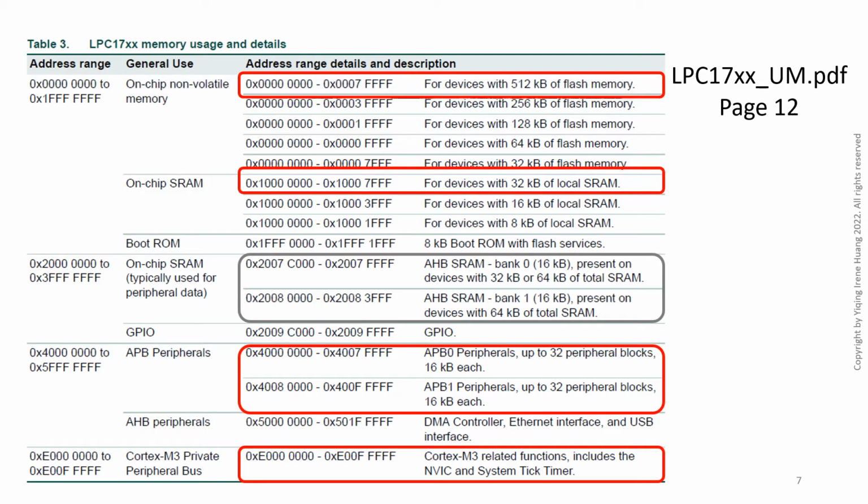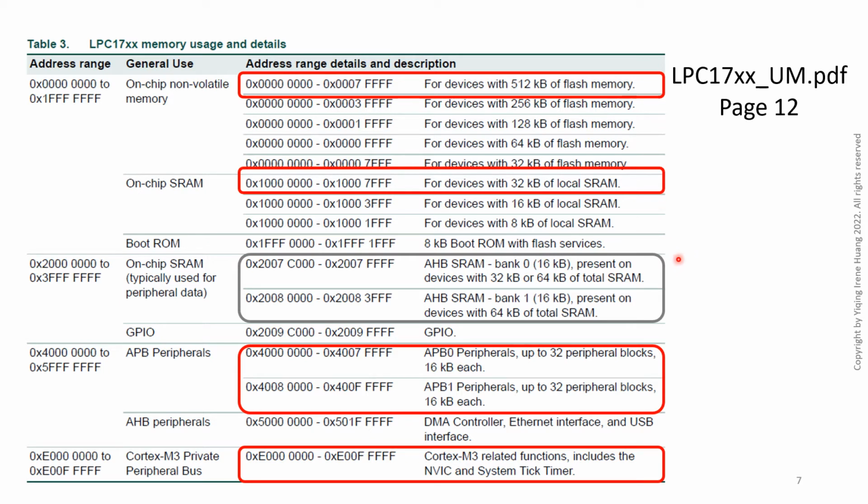Now let's take a look at the memory map. We have RAM, we have on-chip peripherals. They are all mapped into different memory addresses. So to access them, you basically just access the memory addresses. For the flash memory, it is starting from the lowest address 0, and we have half meg of flash memory. And we have two regions of 32 kilobytes of SRAM. And the first one, that's the one we use in the lab.